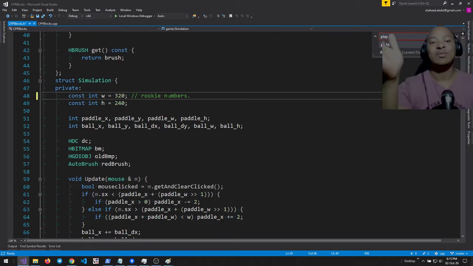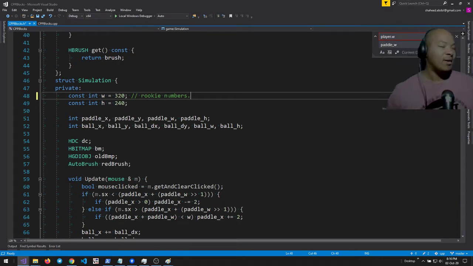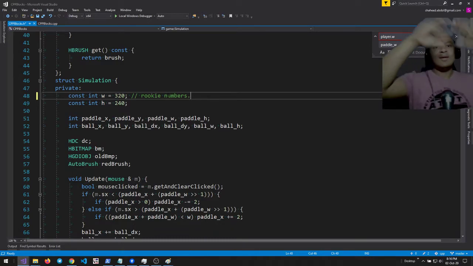I want the simulation to be nice and quick. I want this thing to feel snappy, and I want a very straightforward, very simple conceptual play area to think about.